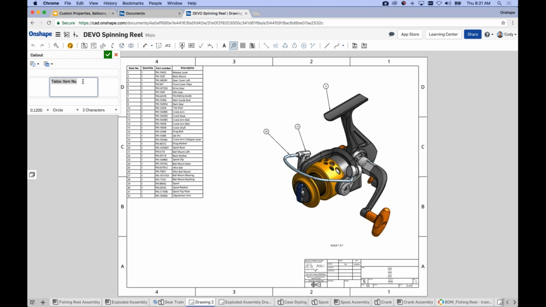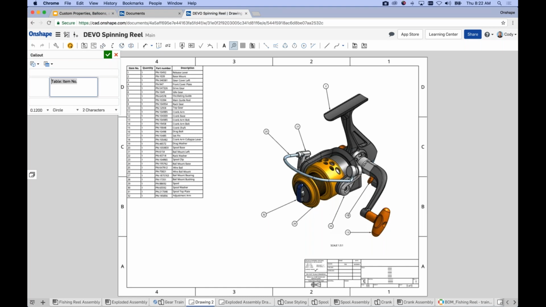The item number is dependent on the table that you see here. So it's just using the item number from the bill of materials and using that to populate the item number in the balloon in this case, right? So I can continue on adding all of these balloons rather quickly here and have this laid out rather fast, right? And this is a part of the workflow that's changed.